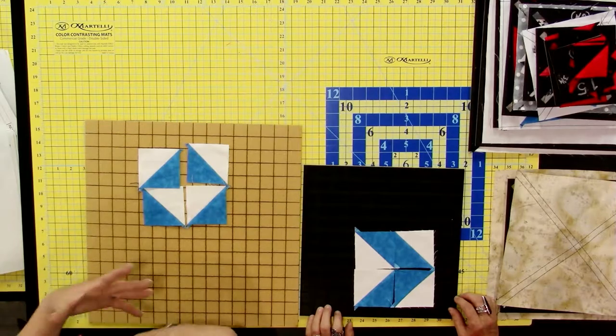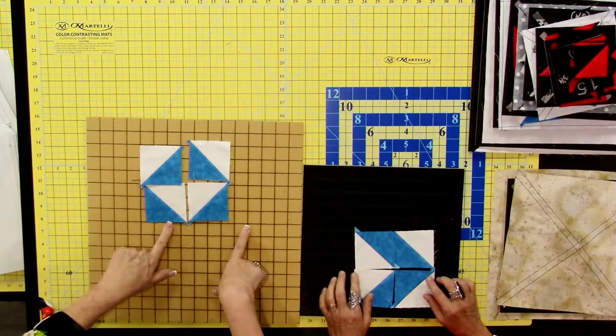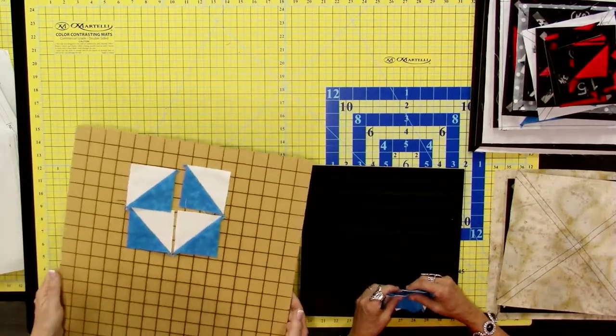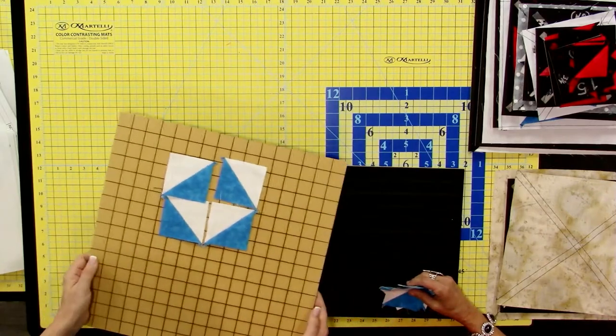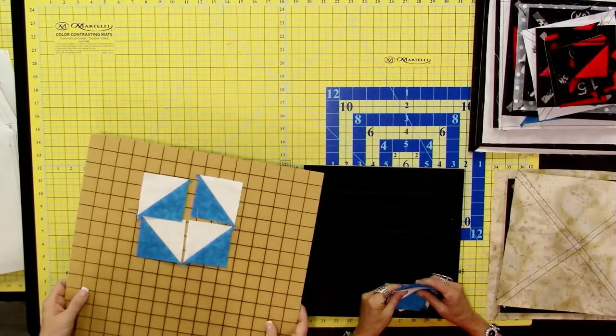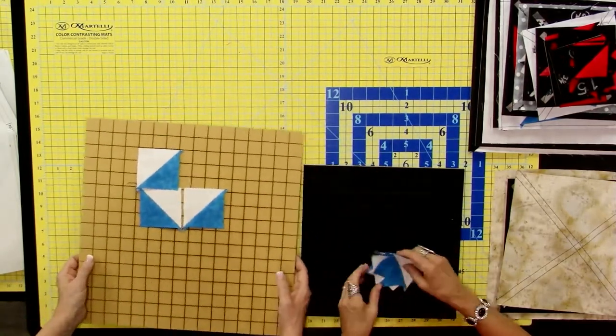You decide what works better. If you're going to work with bigger blocks, this is the way to go. To me, this is just the way to go anyway. So even when you're working on a crazy quilt, when you're working on a quilt as you go, when you're working on strip piecing, when you're working on whatever, you have more real estate here to be able to take this to the sewing machine. Absolutely. So these guys are super valuable.